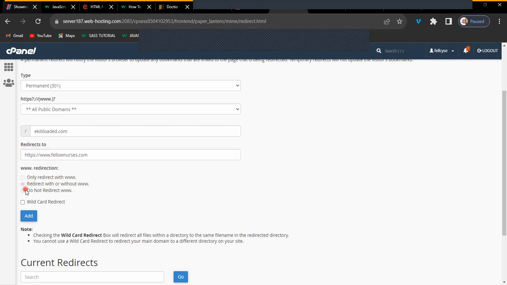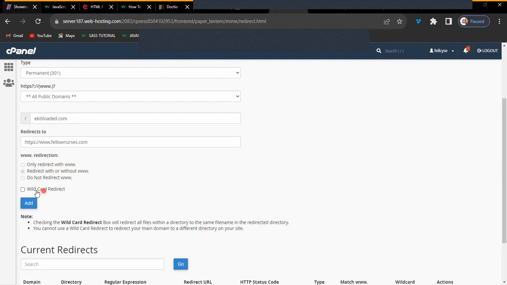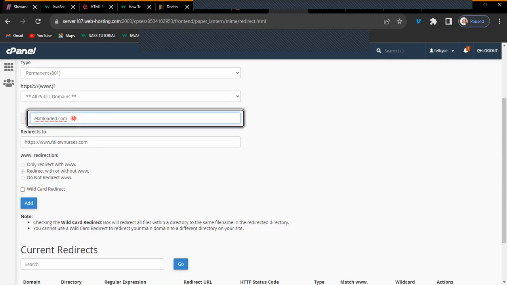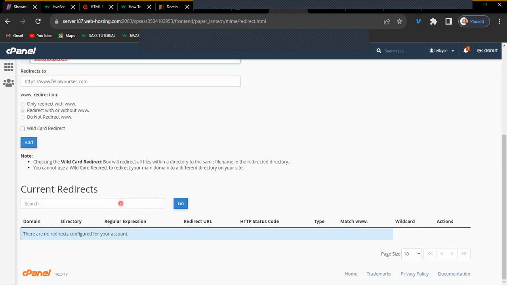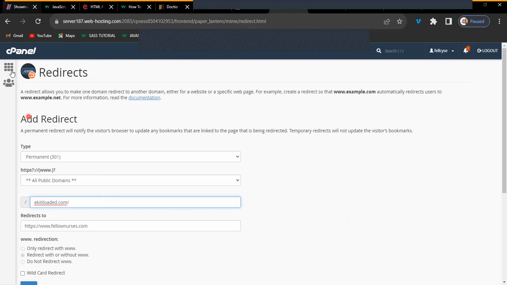You can redirect only with this or without this. Wildcard means when you use the wildcard to redirect, when you have something like about here, it will also be redirected to the fellowmasses.com/about page. That's what wildcard means. Okay, and just click on redirect, but I don't want to redirect here. That's how you do domain name redirection.